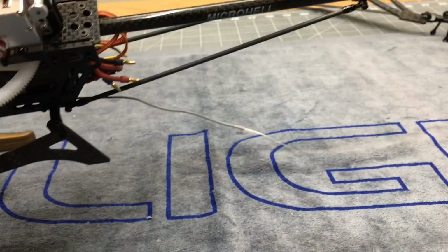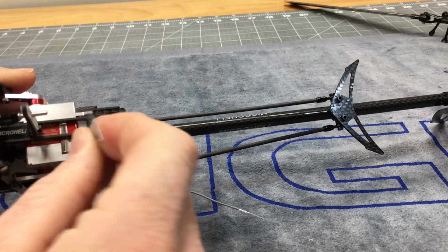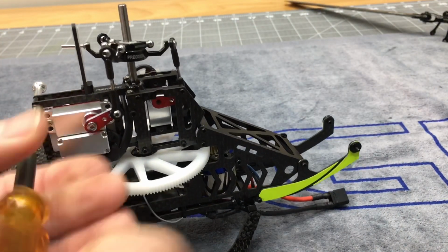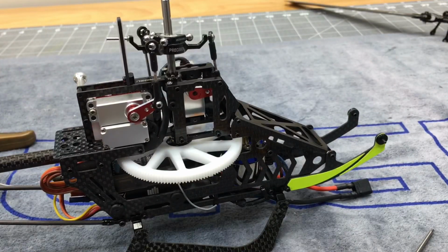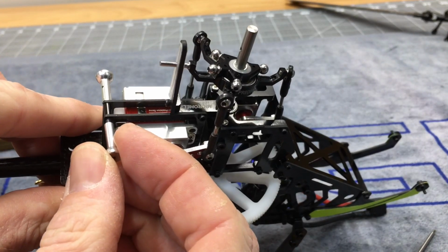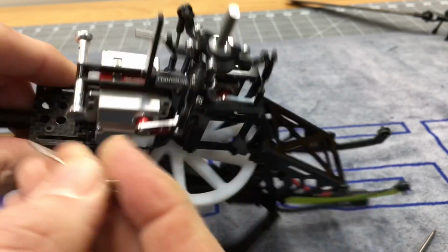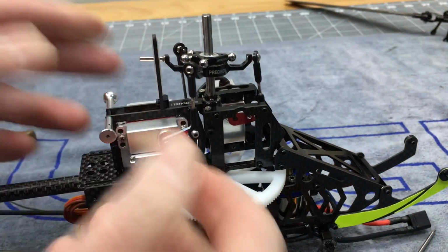So go ahead, tighten it down. I'm going to take my trusty old T-pin, stick it through your hole here, and snug it down. And then do the same for the other side. We are going to take our screw out here. Screws out. Take our canopy post. Dab of Loctite. Run the screw down. Take your trusty T-pin or whatever you're using, and snug it up. And there we go. Now that's done.